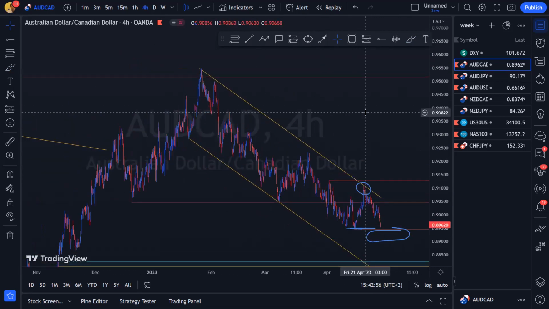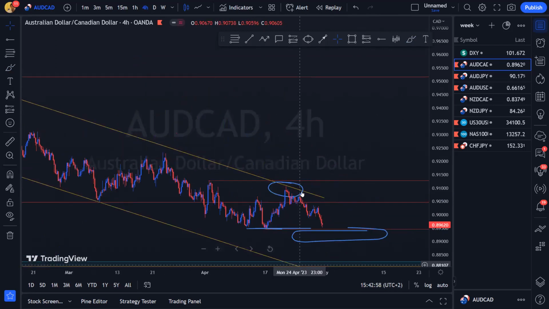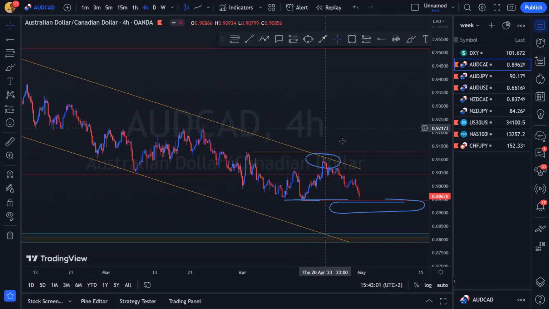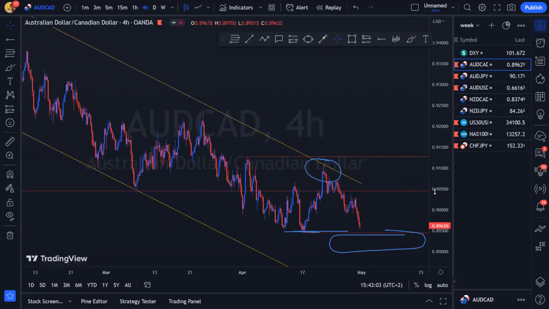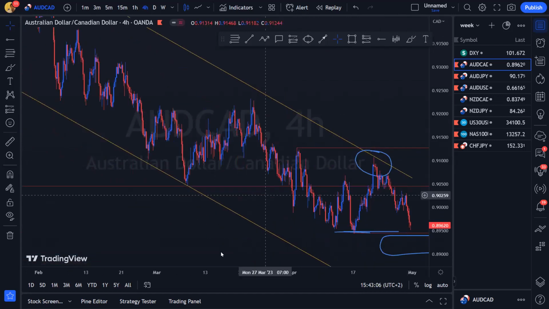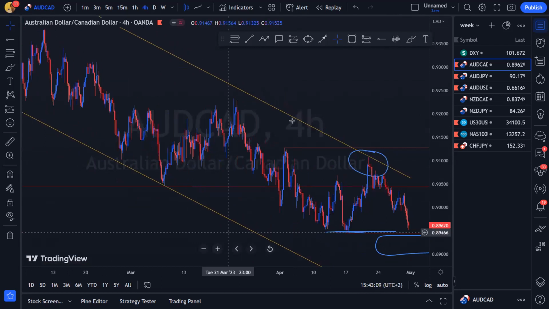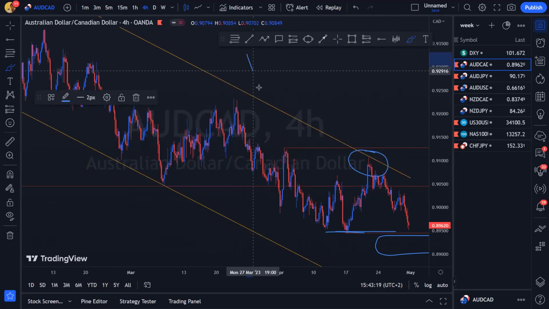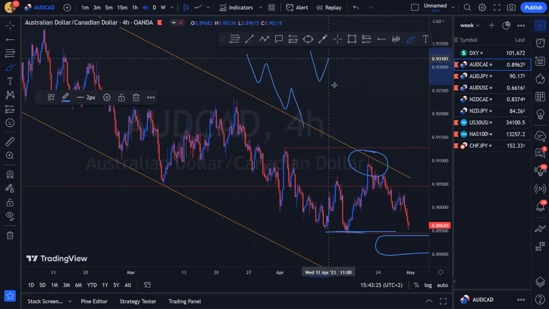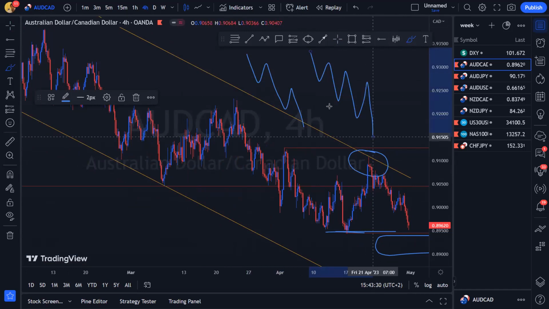Maybe let me just be a little bit more informative and detailed about why I'm still bullish. In as much as this market is still selling off, why am I still bullish? Okay, let's look at our 4-hour structure, right? We look at our major structure. Or maybe before we get into our structure, let's be a little bit educational. There are 2 types of trends, right? We can be in a downtrend like this. This is a downtrend. And this is a downtrend as well. This is also a downtrend. But we can see the 2 different types. The market is moving differently in both cases, but it's still a downtrend.